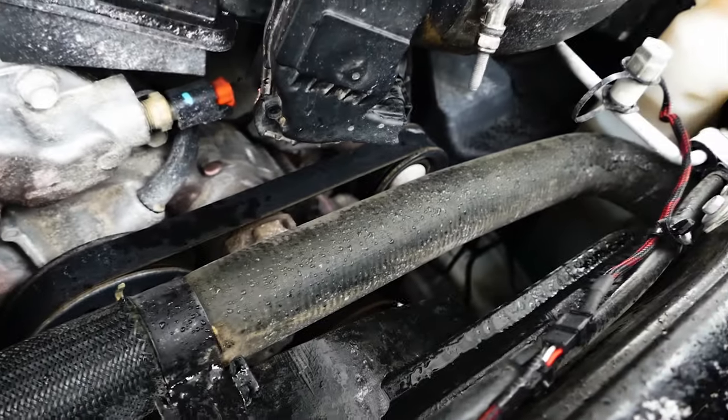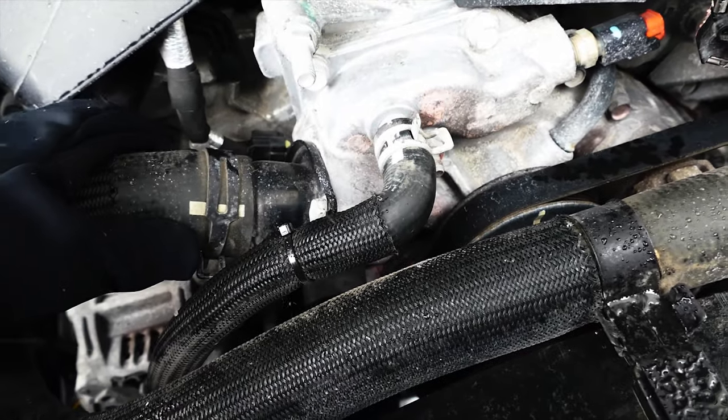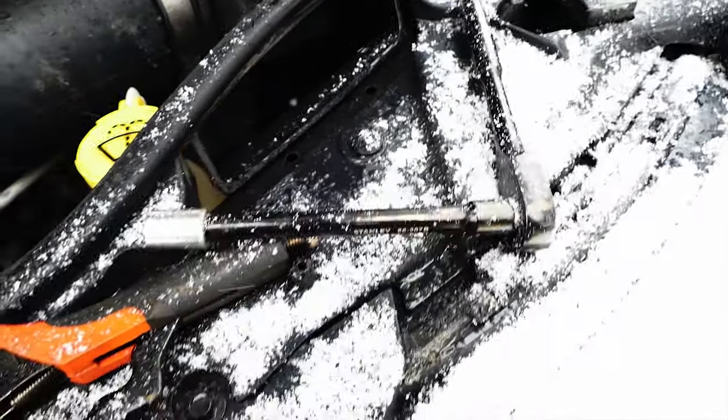All right, so here's our setup over here. It's a little different — we got a reservoir here, typically it was over there. Here's the thermostat housing under the engine. Two 13 millimeter bolts — take that out. We got our grippers here and then a 13 millimeter socket, so we're just gonna remove that.